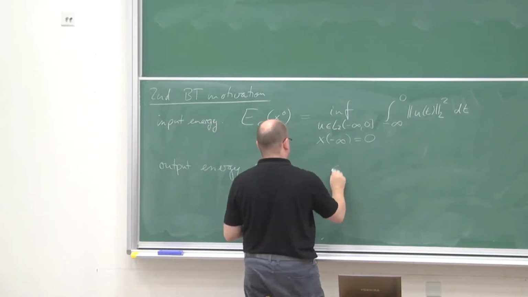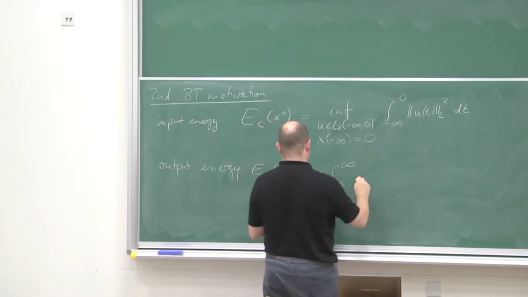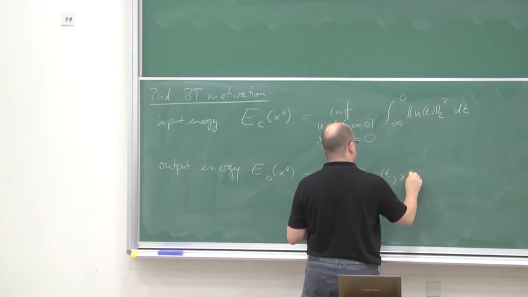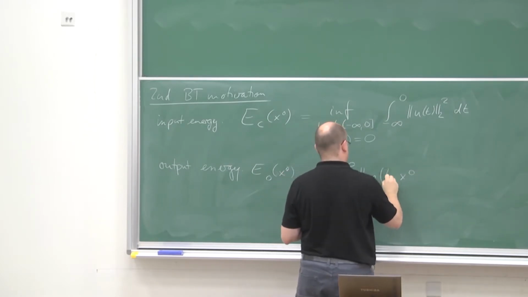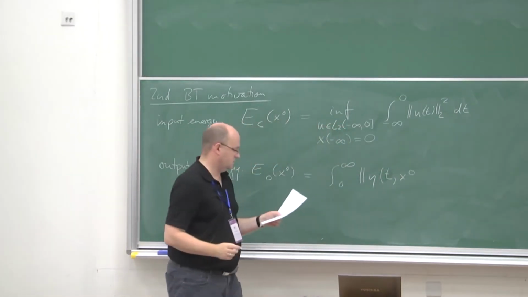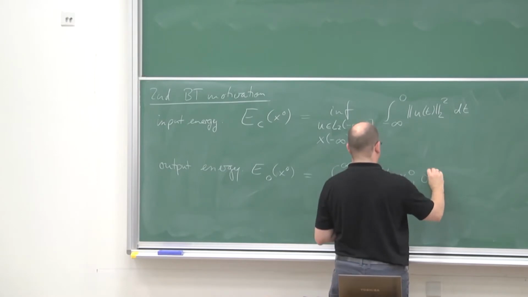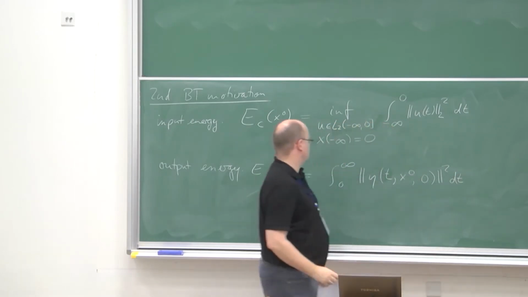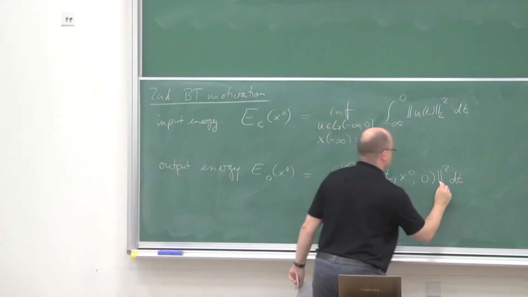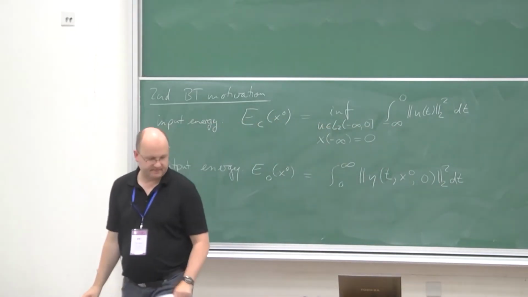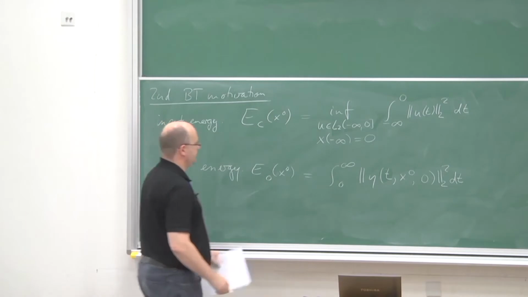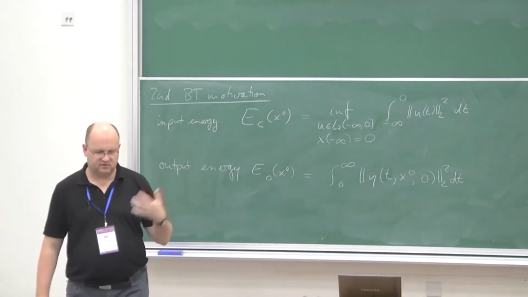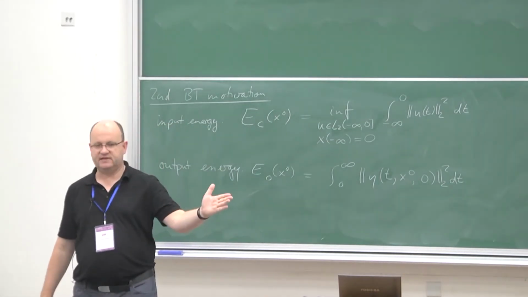And it's a little easier. It's just defined as you take your output function obtained by starting at x0 and applying 0 input, and square it, and this again is the Euclidean norm of that vector. All right, so that's the output energy. It tells you how much energy will be in that system over all times once the system is released from x0.